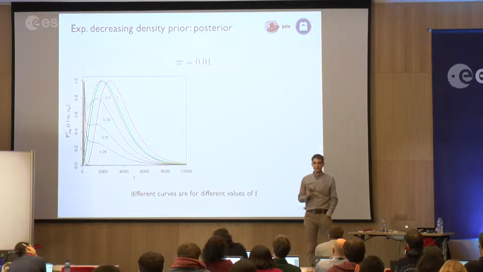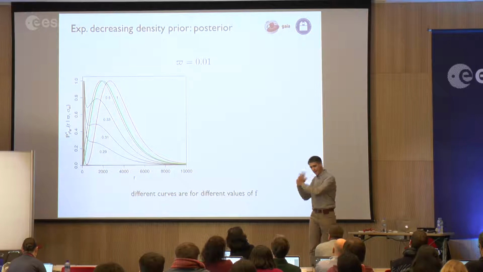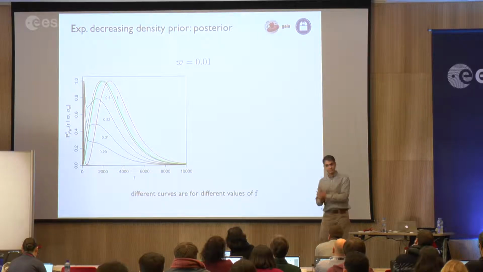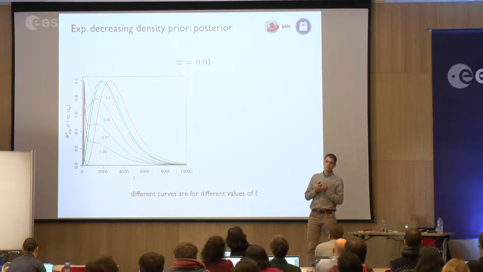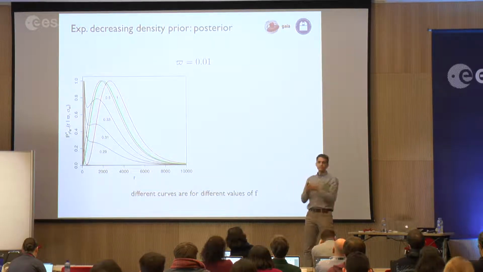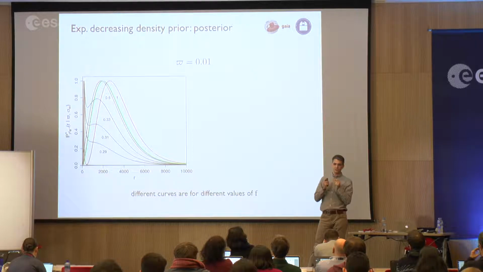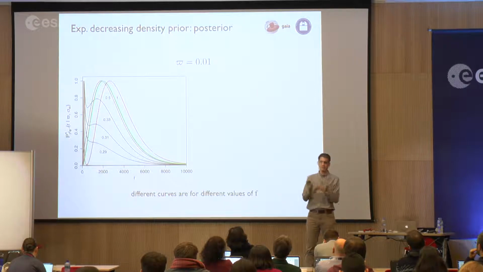So if my prior is a delta function, which says all stars are at 1 kiloparsec, right, then I have the most precise estimator ever, because it has an uncertainty of 0, right? It's perfect. Well, it's actually rubbish because it'll be biased, right? Because it'll put everything to 1 kiloparsec, but it'll be very precise. Okay, so you have to be a little bit careful if you want to assess the quality of an estimator from a posterior. You need to look at not just the uncertainty, which is the spread, but also how accurate it is. In other words, how does it deviate from the truth, which you can only really assess with simulations.